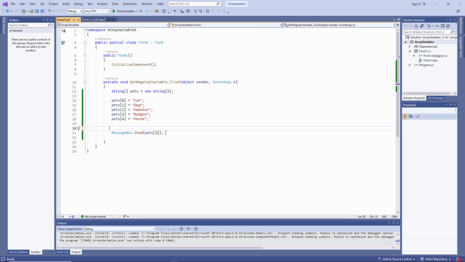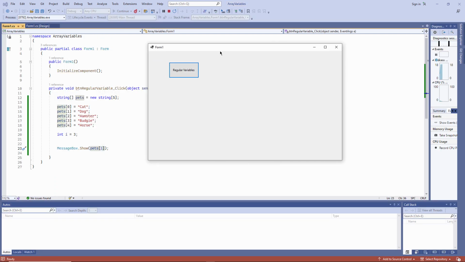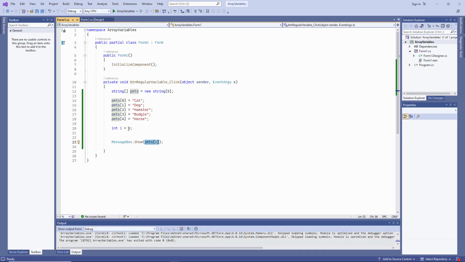So you can see that accessing the elements of an array variable is very similar to working with a regular variable, except you have to get used to using index numbers. Now, because each element has an index number, I can also do this. I've declared a variable of type integer, and I've assigned it the value 3. So this reads as pets 3. When I run the code, I'm outputting the budgie, pet number 3. Assign a different value to that integer, and I'll output a different pet.